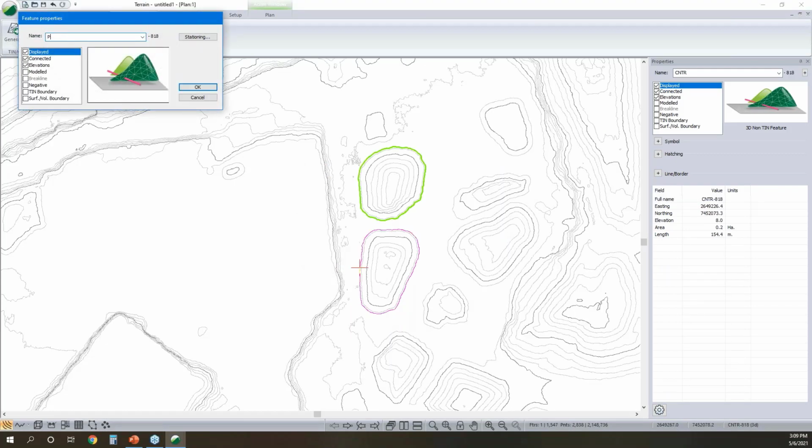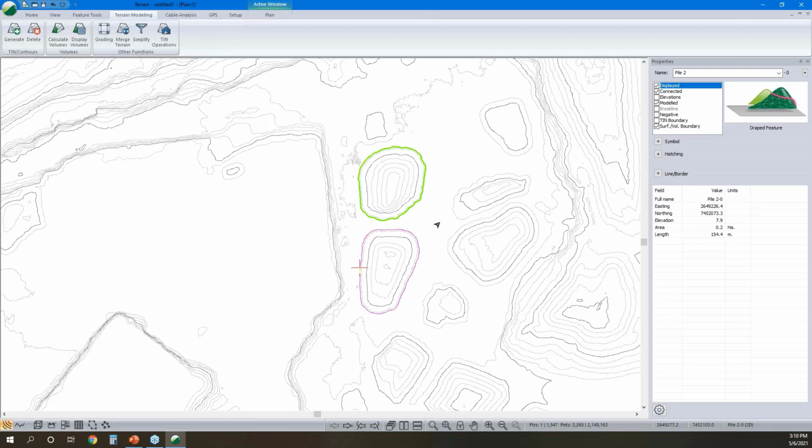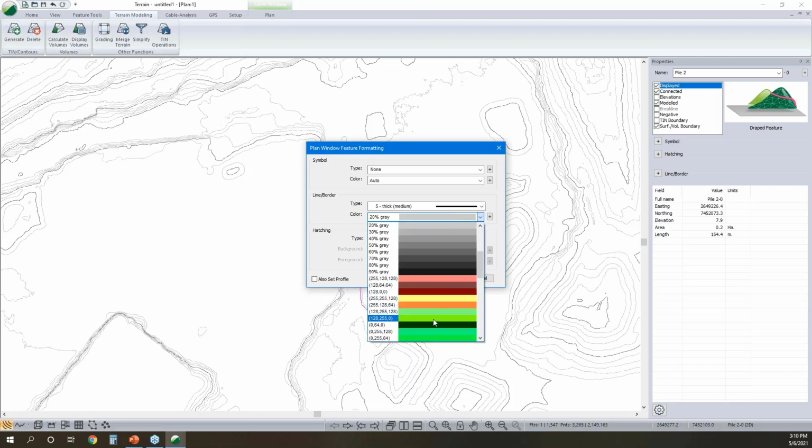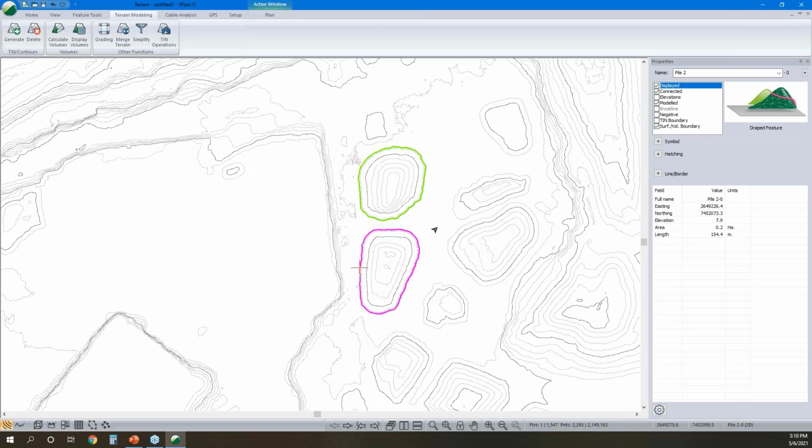Same thing, I'm going to name it so we can keep track of what's what. We'll drape the line, surface volume boundary, and once again, we are going to just change the line type so it's easy to tell what I'm talking about.